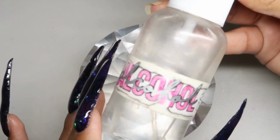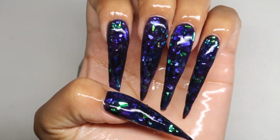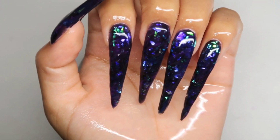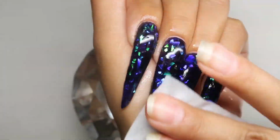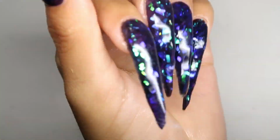So let's just go ahead and go right into filing, e-filing, all that good stuff. And to do that, I'm going to first use 70% alcohol to remove the tacky layer that the builder gel and poly gel leaves, making sure that I scrub that off very well, otherwise it's just going to gunk up our bits and our files.